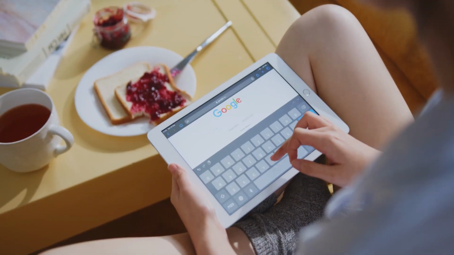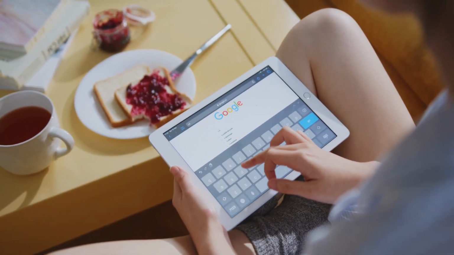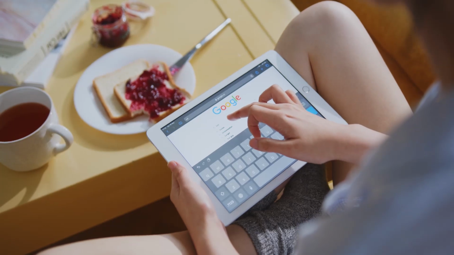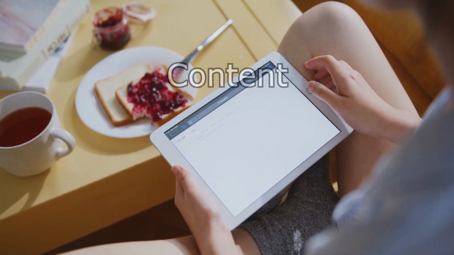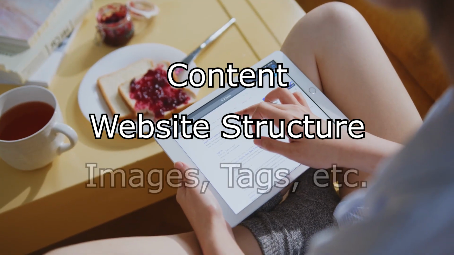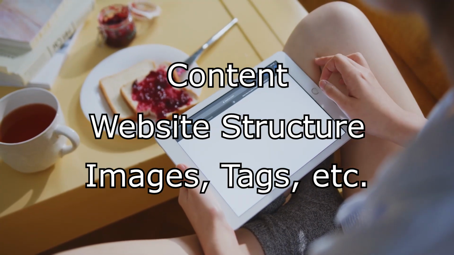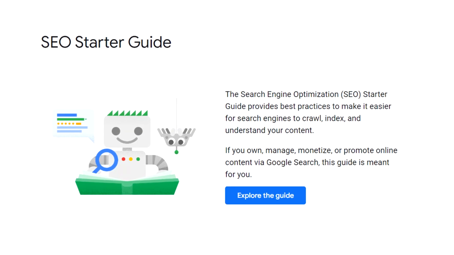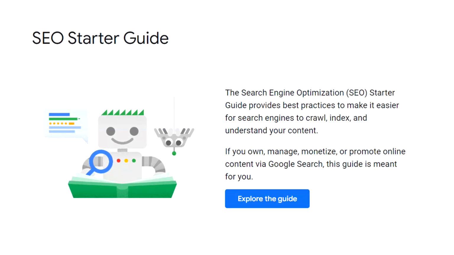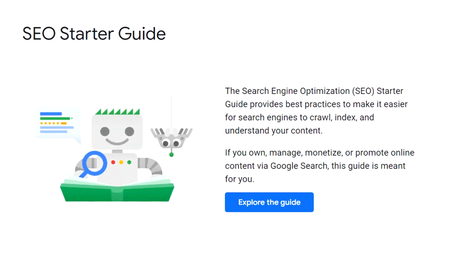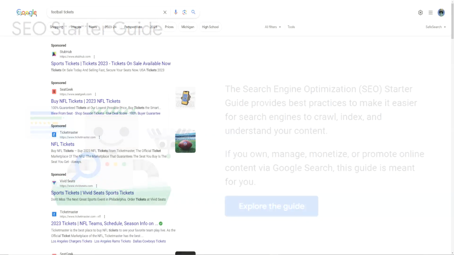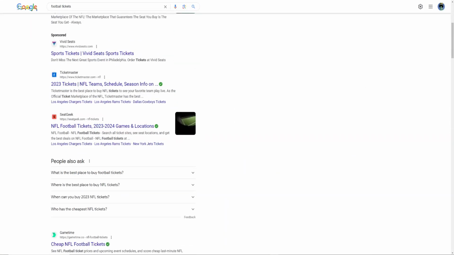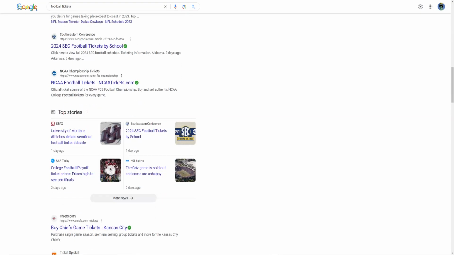Many articles about SEO surprisingly make no reference to Google's SEO Guide, especially since they describe what needs to happen regarding the content, website structure, images, tags, etc. These are features that you have much control over. Following this guide to the letter is more important than ever, because Google's organic search results no longer display just 10-page results. There is now an infinite scroll of many more pages, as you can see on most searches.